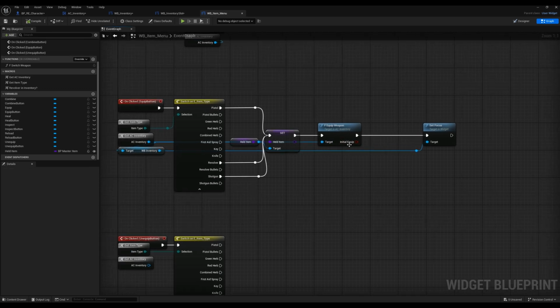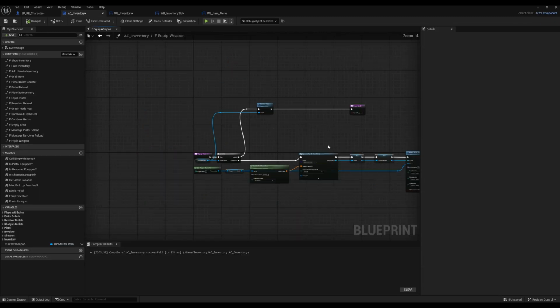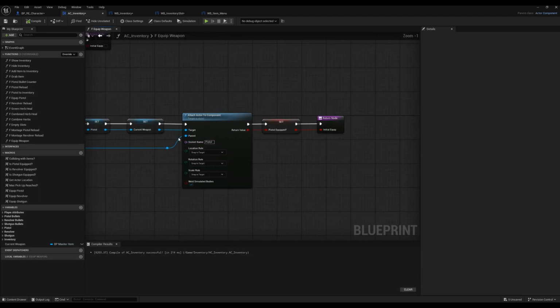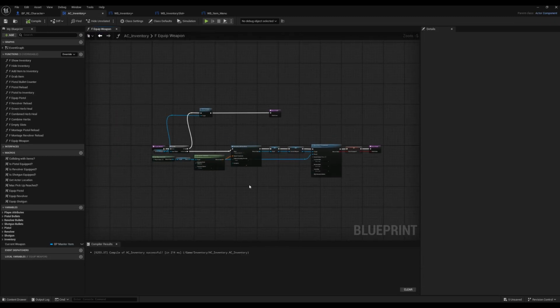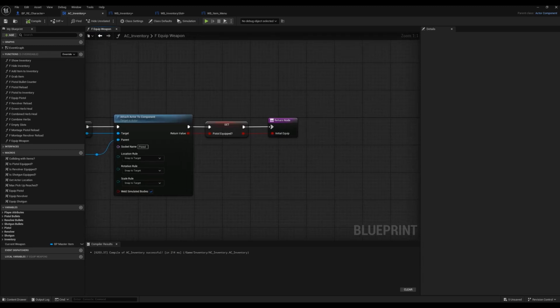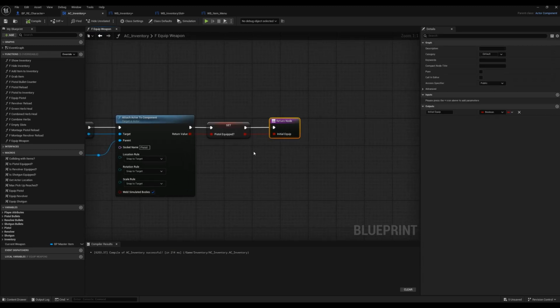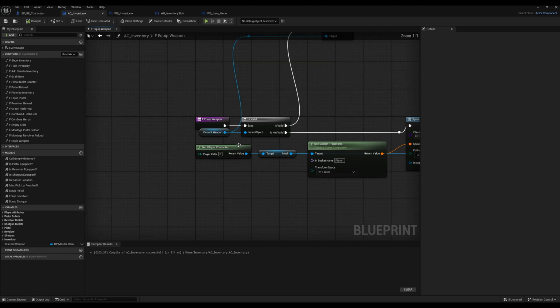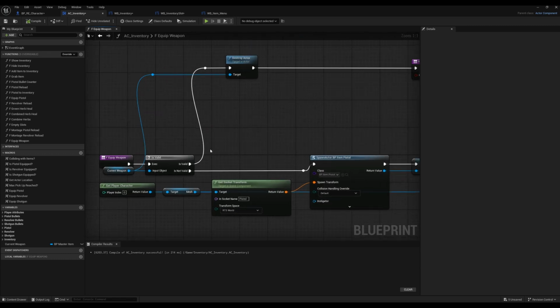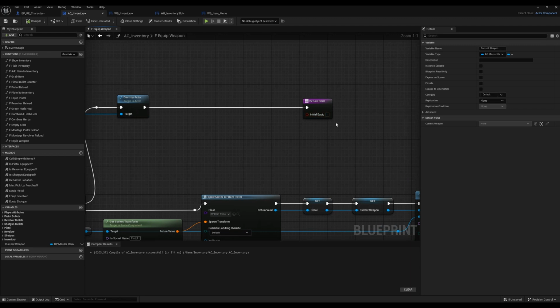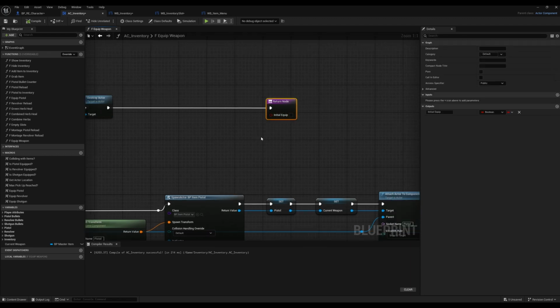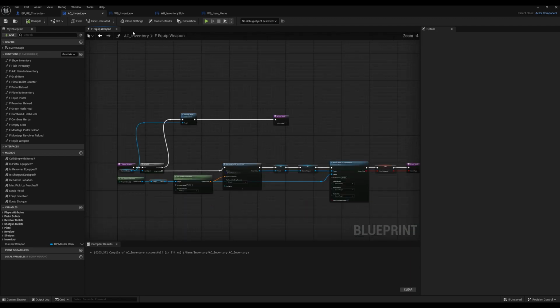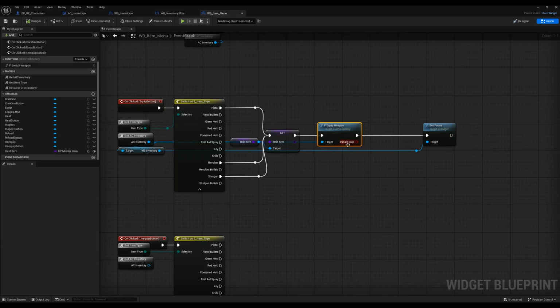It's just a check to see if the return node, if we have an initial equip, which happens automatically on event begin play, then this one is true. If not, when we equip manually from our item menu, we know that this one is always valid, and then this means our return node means it is not an initial equip. But for now, you can see we're not using it as of right now.